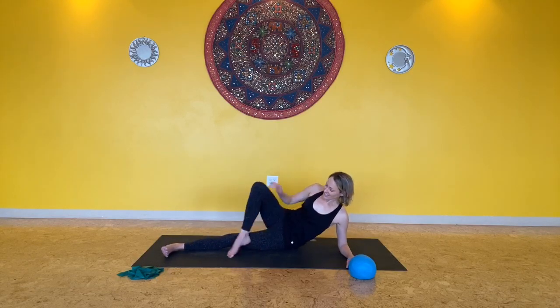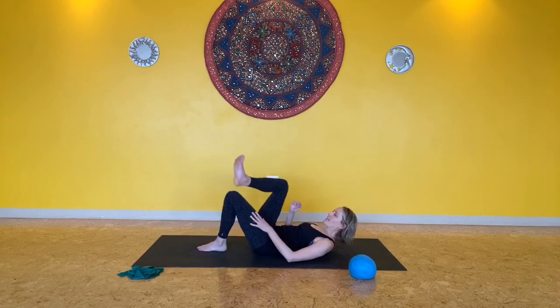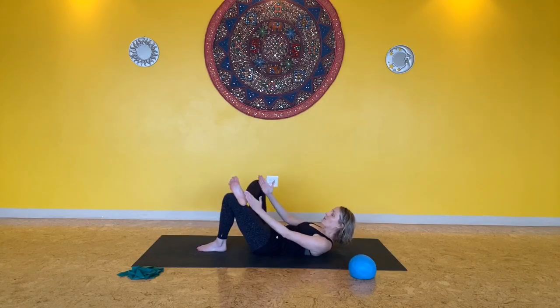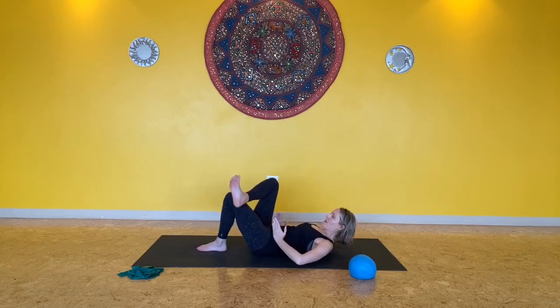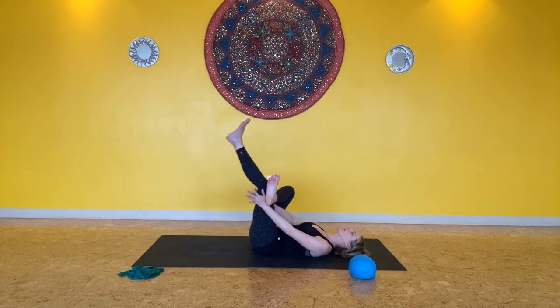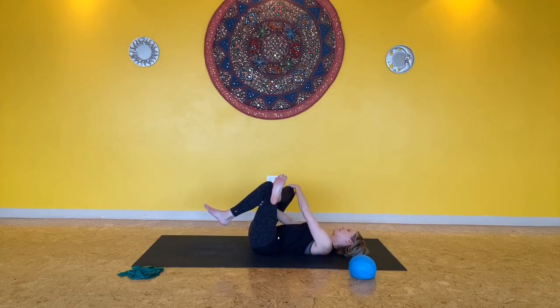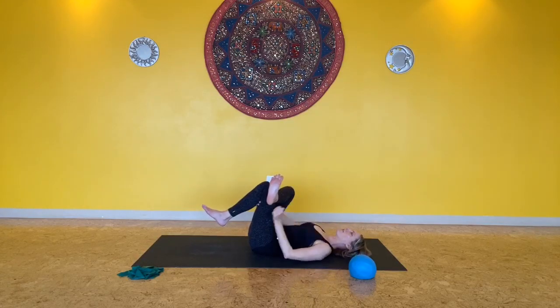Lower down. Make your way to your back. You can take a figure 4 stretch here if you'd like. My lower leg is a lot longer than the width of my pelvis, so I have to go ankle just past my knee, and then you can hug it in. Make sure you're flexing this foot. It engages the muscles around this knee so that the knee doesn't shift laterally and pull on the ligaments.